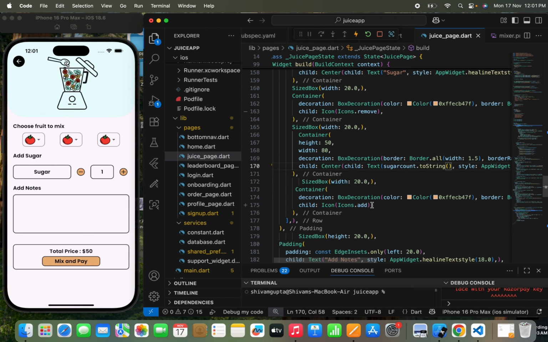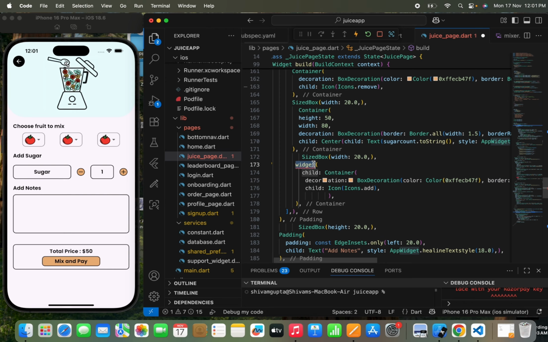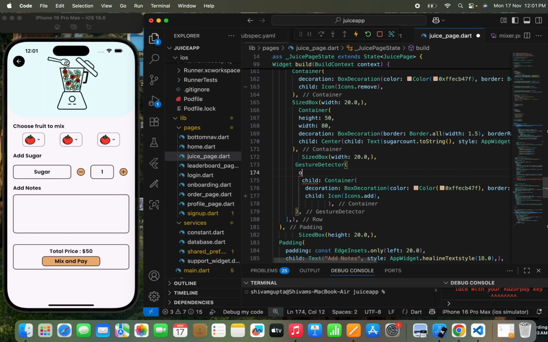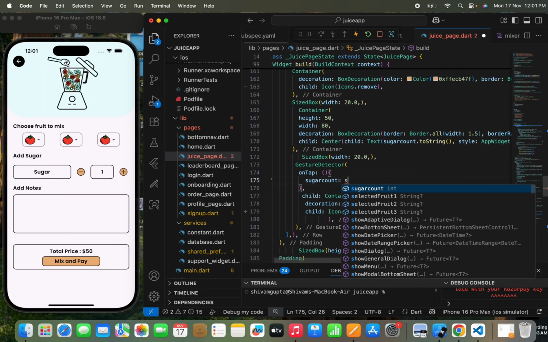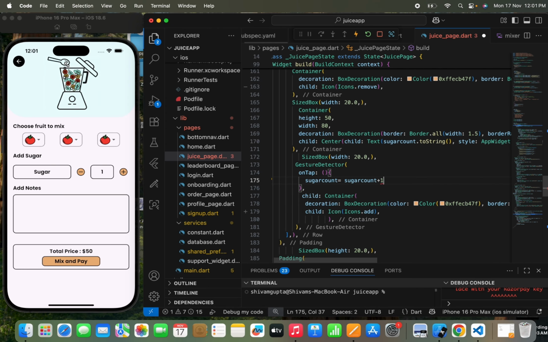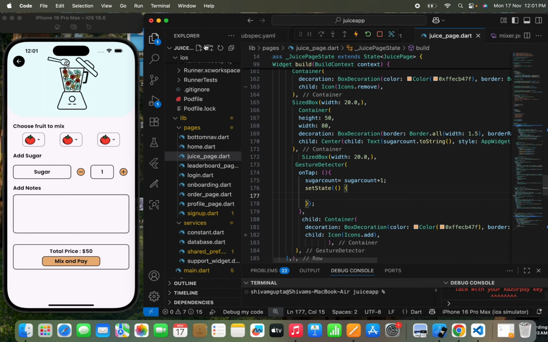Now we just need to increase the count once we click this plus icon. So I just need to wrap it with a gesture detector, and in the onTap method, once I press that, I just need to increase the sugar count by 1, right? So I just need to write sugarCount equals sugarCount plus 1, okay? We'll use setState, something like this. That will simply increase the sugar count by 1. So I'll click this, and let's see how it works.